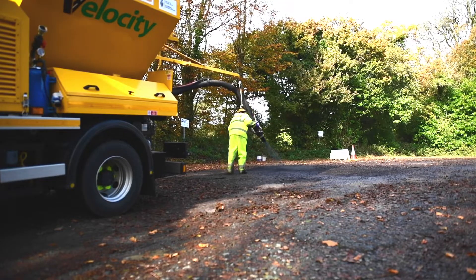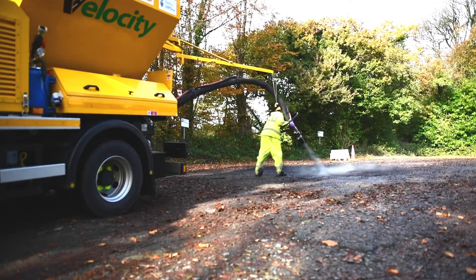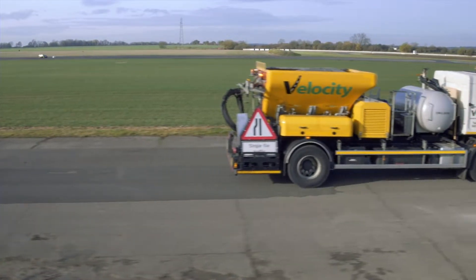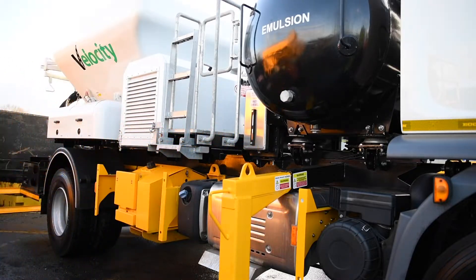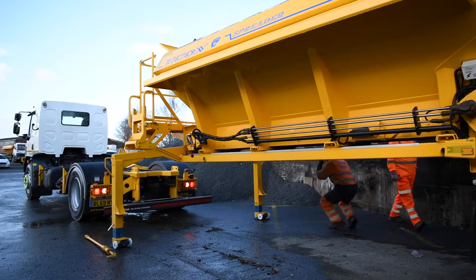We offer a range of machines in different sizes, from as small as 2.5 cubic metres ranging up to 5.1 and then to a 7.5 cubic metre one as well, covering a whole host of different working environments. Some machines use a metal hopper, some use a GRP hopper depending on payloads and customer requirements. We can also use a demountable system with winter maintenance equipment or other clients' equipment — a very quick and easy demountable system — and we also have a trailer-mounted system. Whatever the customer wants, we will make it and we will deliver it.